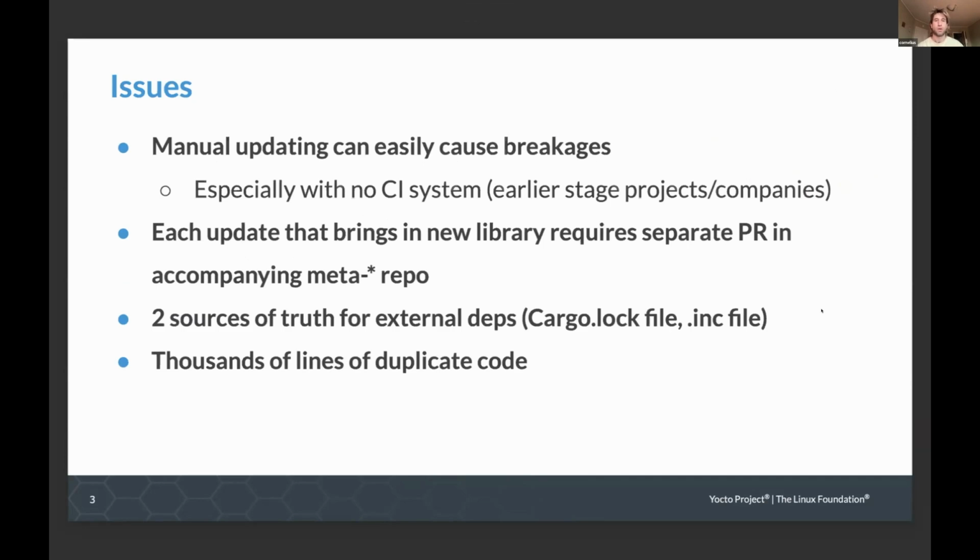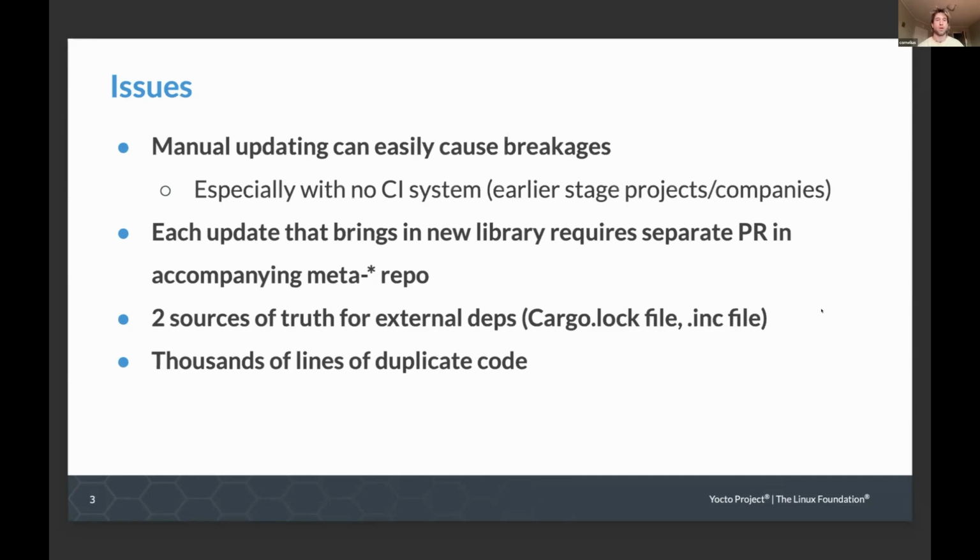When I first joined, we also had no CI system for our Yocto. It was early on in the company. And so sometimes if people weren't actually doing builds or testing specific parts of the code on the device, you can merge code that works on the Rust side and builds and passes unit tests, but then actually causes the Yocto build to break because Rust is expecting a newer version of a library, or it is expecting a library that hasn't yet been brought in your recipe file. So this can cause huge headaches, where code that merged a few days ago in the main repository is now not working in Yocto and won't build.